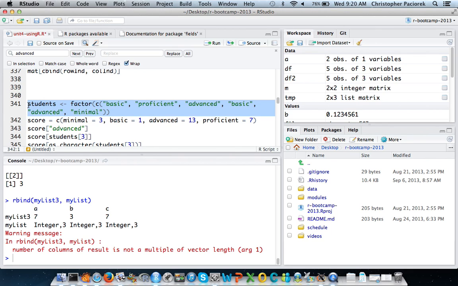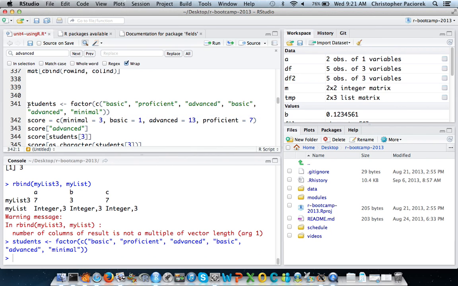So suppose I set up a factor vector. The idea here is I'm setting up a vector of student achievement on some categorical ordinal scale of basic, advanced, proficient, and minimal, or something like that. So each student gets a score, and then each student gets a categorical level of achievement, and now I'm going to try to associate the categorical level with an actual numeric value. So I want to be able to do some mapping and association between these different kinds of information about the achievement. So now I'm going to assign basic to be a number score of 1, minimal 3, advanced 13, and proficient 7.